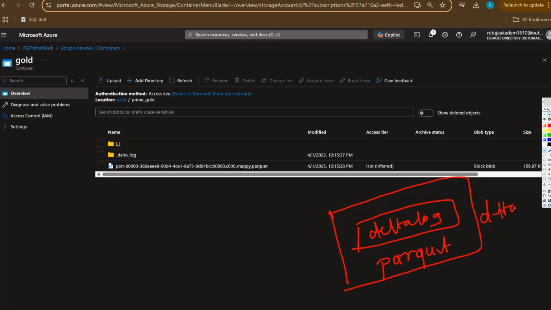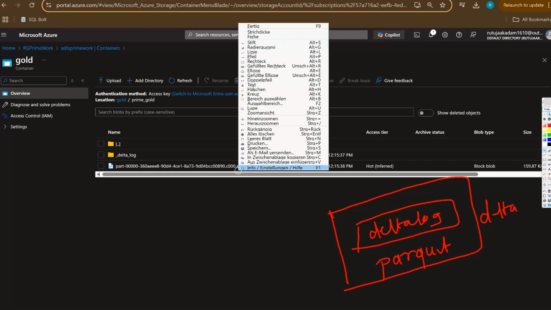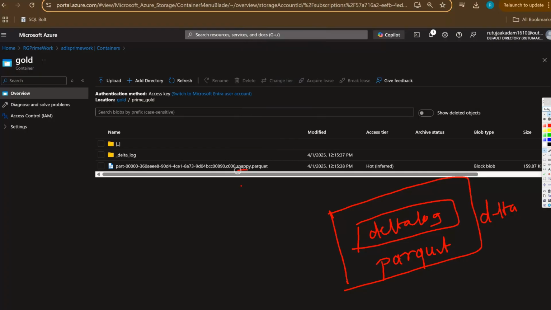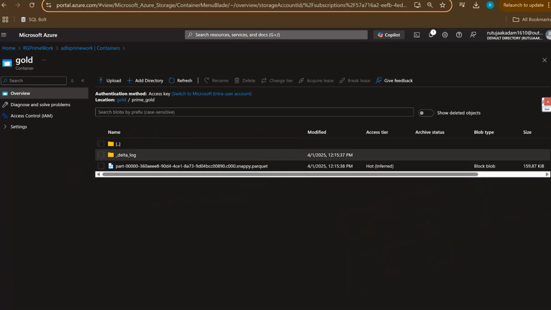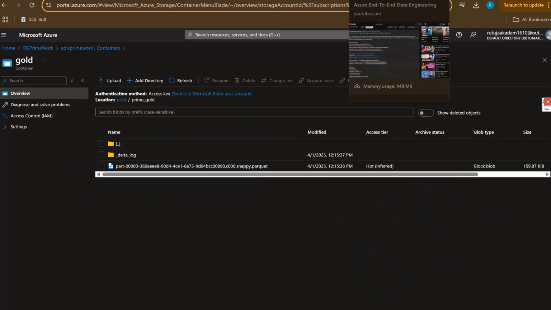If we can see here, we have this Parquet file, right? We have already discussed our compression algorithm, which is snappy, and our format is dot Parquet. And on top of that, it has created the delta log. So overall, it means that this is a delta format in which we have saved our data. So we can see that this is how we can save our data as a table.